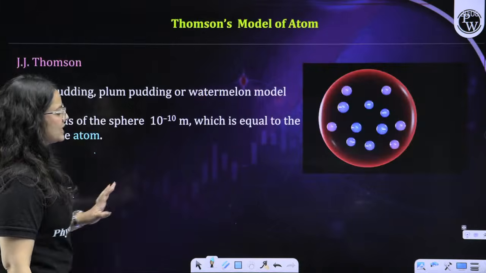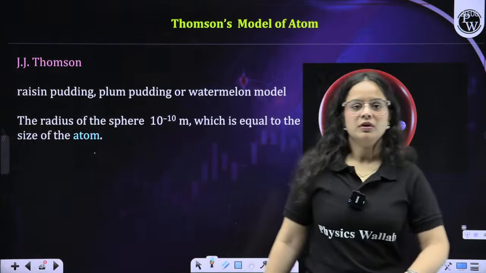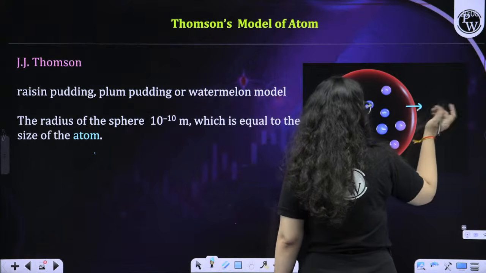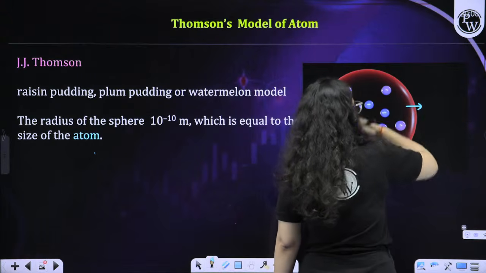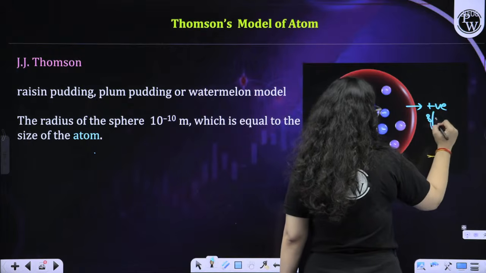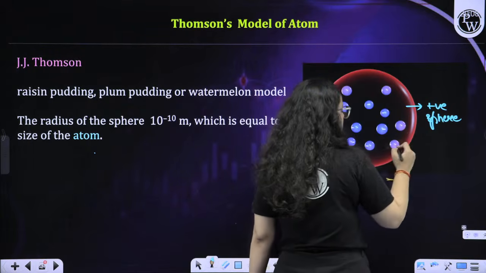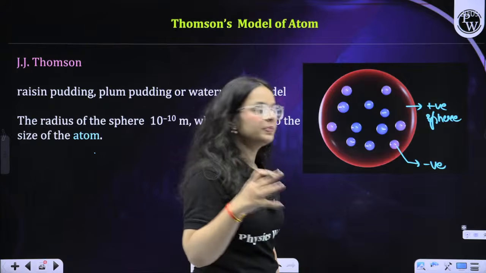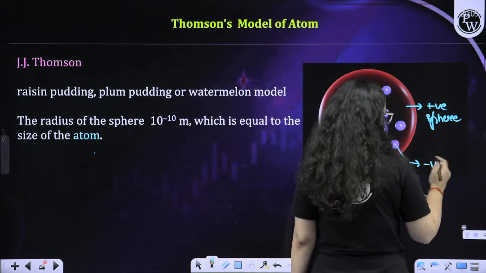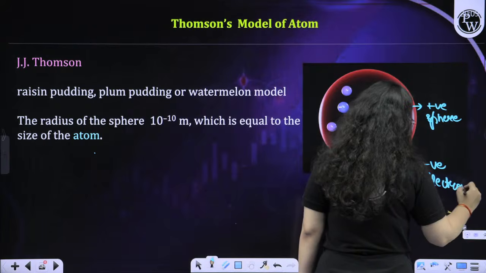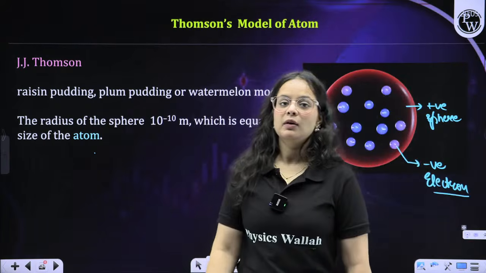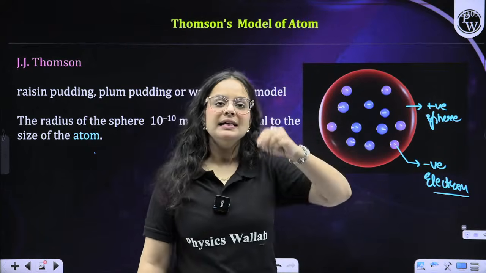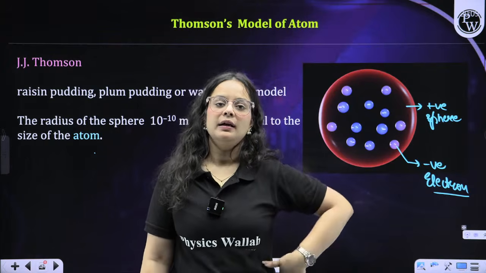Okay, moving on to the next models, that is the Thomson model, the prior model, the first model that we have discussed for atom, that is J.J. Thomson model, the raisin pudding model, where it is compared with the watermelon or raisin or plum pudding. This is the positive sphere. Over this positive sphere are the negative particles of electrons, just like the seeds present inside the watermelon. The edible reddish part of the watermelon is the positive part, and the seeds embedded inside are the negative particles, that is electrons.